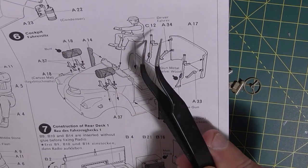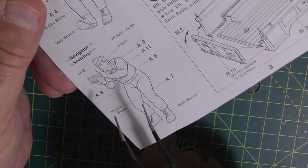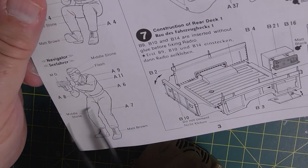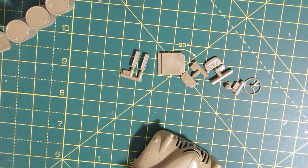Don't think I'm going to be using this figure. I may do, but we'll have to see. He's going to be operating a camera, I think. But anyway, we'll see. Alright, so I'll get the bits cut out and glued in. Okay, see ya.